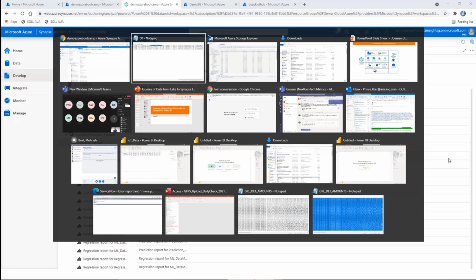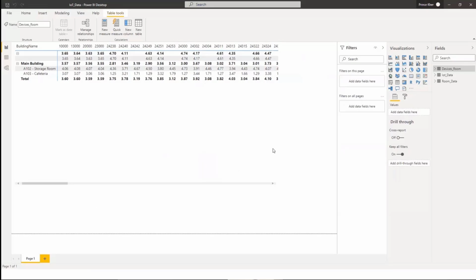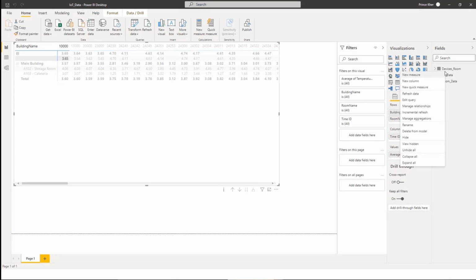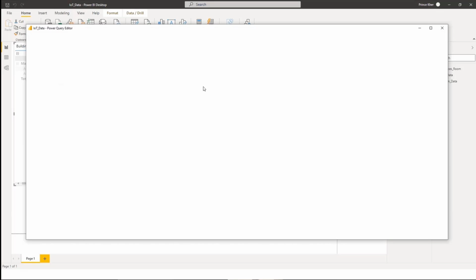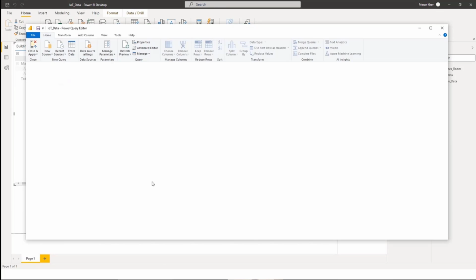Once that is there, you can go to the Power BI report, capture that data, and now suddenly you can see your main building, which temperatures are there. Give me a second. Before that, you can capture the data from the file, how it looks like.